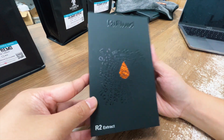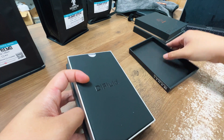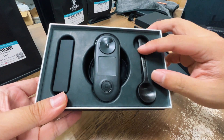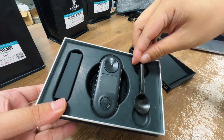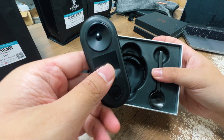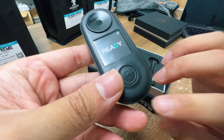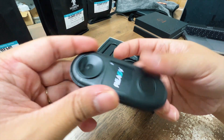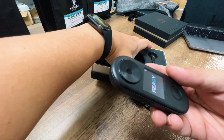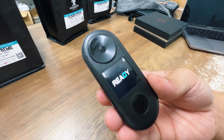Let's do a little unboxing. Thanks so much to Dive Fluid for sending this — probably one of the nicest boxes we've seen. Out of the box you get a metal spoon for scooping your brewed coffee, and the refractometer itself. It has one button and is powered by USB-C. We've been using it for a number of days now and haven't had to charge it, so it retains its charge pretty well.